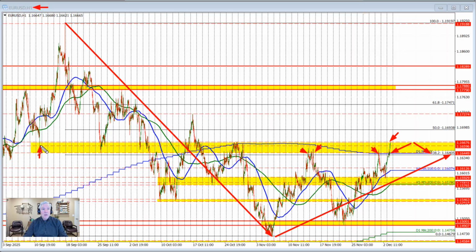This swing area is defined by a number of different swing lows. First coming through here, forming this floor through here before the market then switched over to it being a ceiling, and then we have reestablished support here, moving higher before breaking to the downside here and here and here. We've been using this level as a ceiling, going all the way back to this point right through here, which was back in mid-October. So it's been a ceiling level, and here we are sitting at the high of this ceiling area right through here. And if we break above it, that would open the door for the 50% retracement.